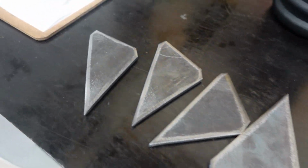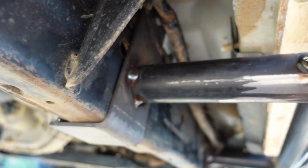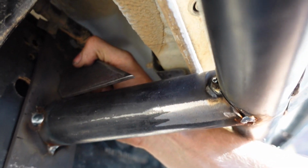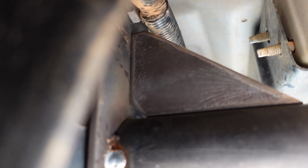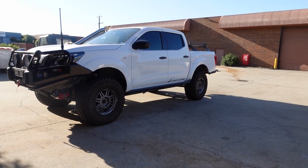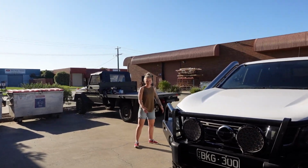With our rock sliders. So these are the gusset plates that I've made to go on the slider. Let's go and have a look how they're going to go on. So that's the slider brace there to the chassis mount. And the plate will go on something a little like that. I'm freaking stoked. They're looking awesome. Time to weld these bad boys up, Ames.